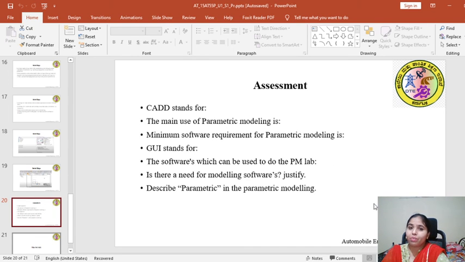So parametric means a dimension's ability to change the shape of model geometry. That's why parametric modeling is so important. That itself means a dimension's ability to change the shape of a model. That is the reason I have put this last, to show how important parametric modeling is and how useful it is for you in future.